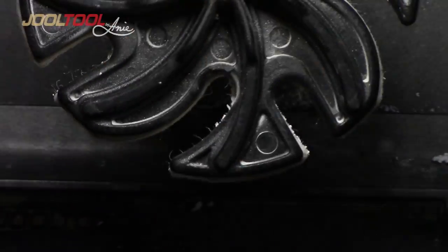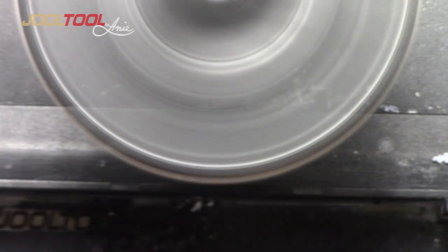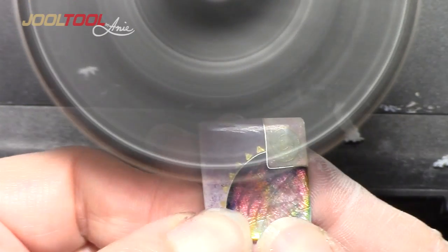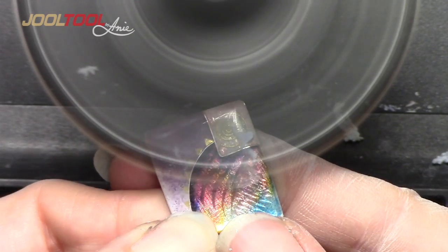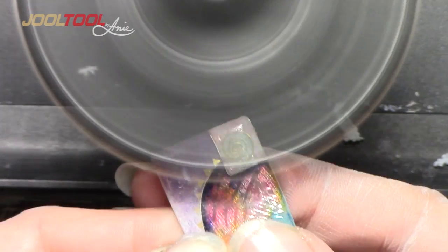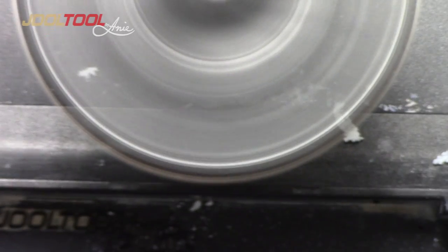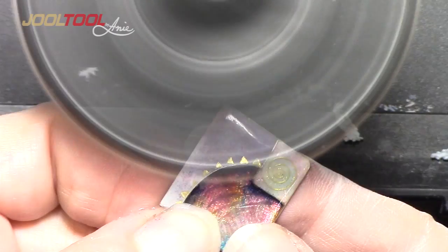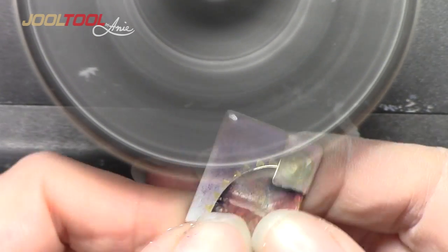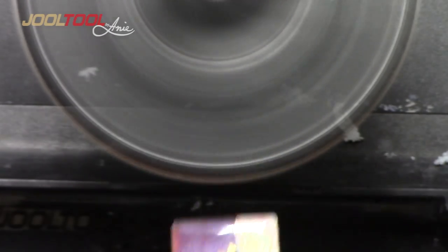I'll use my felt wheel. With this felt wheel you don't want to use any water — it's a pressed New Zealand wool and it will expand if you apply water to it. So use only polishing compound. Start from the middle and give yourself a nice liberal amount, then just hold it right up against it. It'll polish both the silver, the cloisonné, and the glass at the same time. If you feel the need, stop and add more compound — compound will always help make the job easier. You can polish the metal at the same time.